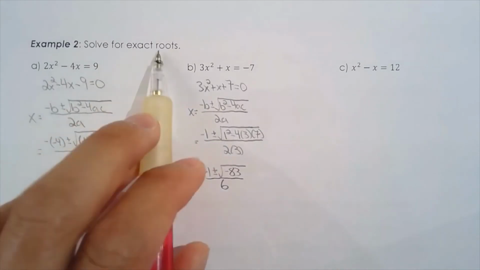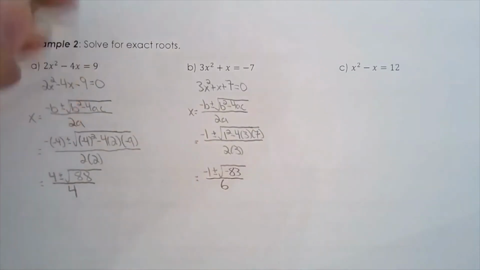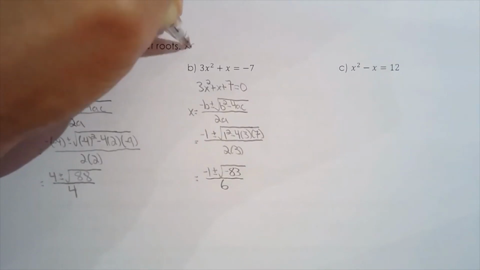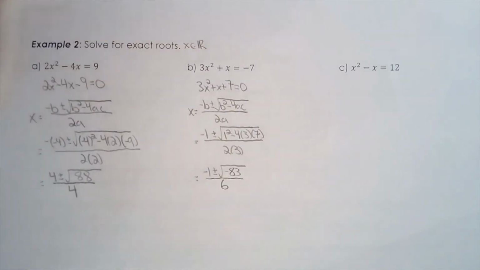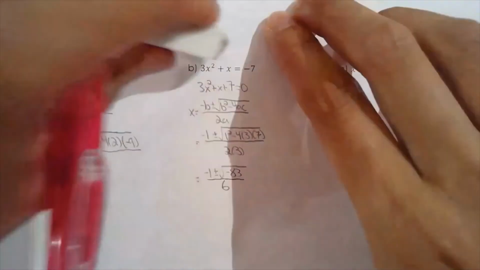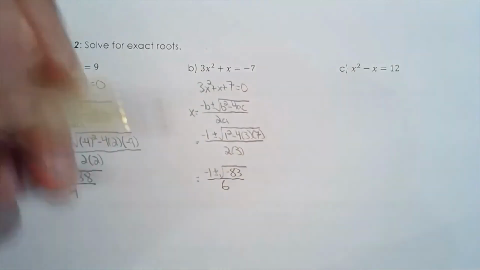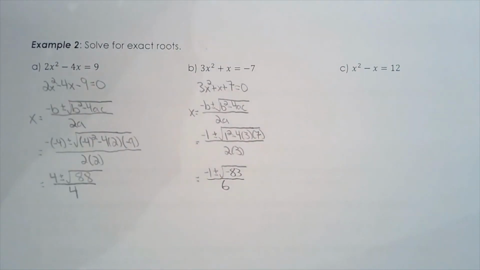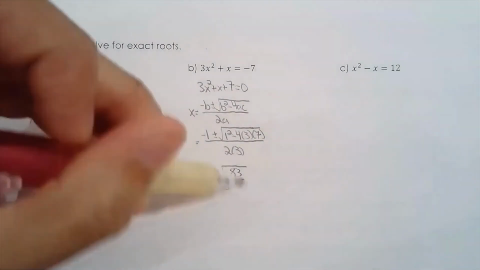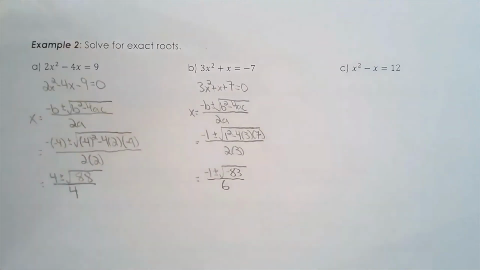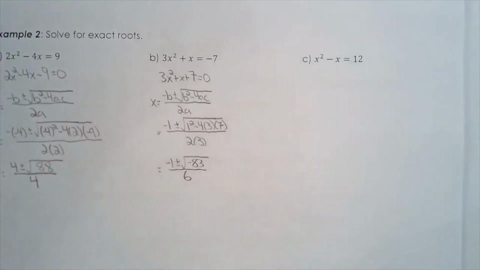Now, if they explicitly say, like, solve for exact roots, and they add a little statement here, x is a real number, then you say no real roots. No real roots would be a perfect thing to say. Since this wasn't there, I'm just going to leave it like that. There's nothing wrong with those roots, but they're just not real numbers. Now, if you get a word problem and you get these kinds of roots, then you just reject them. They're not meaningful with respect to the word problem that you're trying to work with.